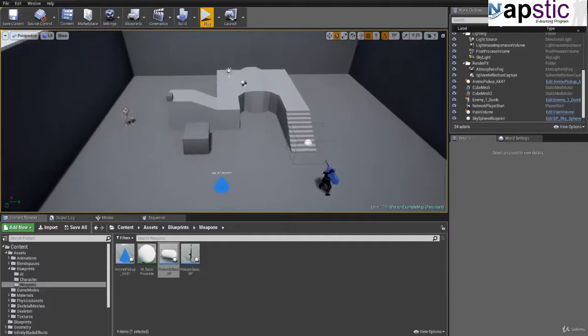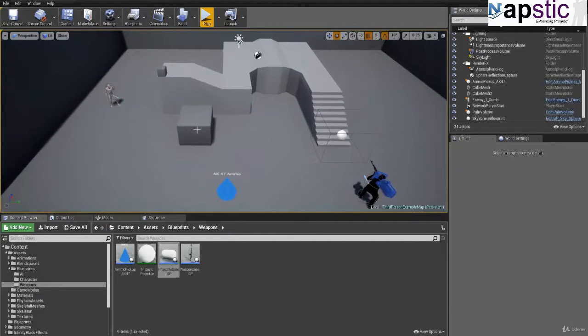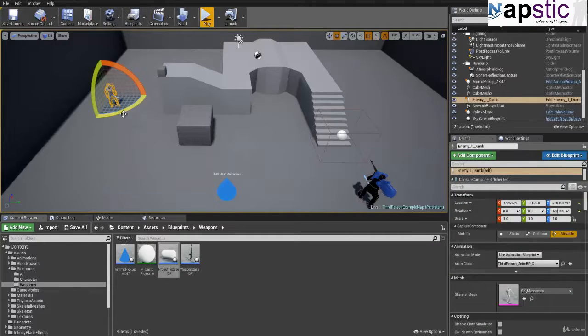The way we do that is, if you have followed any of my previous Unreal courses, you might have come across a term called navigation mesh or navigation volume. In order for this AI, this character who is not controlled by the player, to understand the landscape of the level, he needs to know certain details, like where the collision mesh is, where he should not be able to walk, where he should be able to walk, where he needs to be able to climb, and where he needs not to be able to climb. All of that information needs to be fed to him, and that information is fed through a navigation volume.